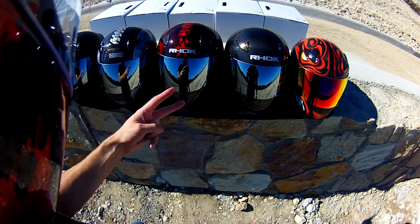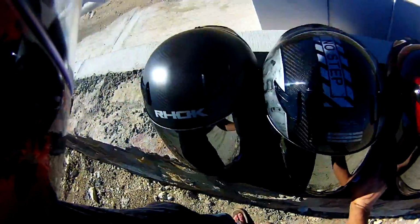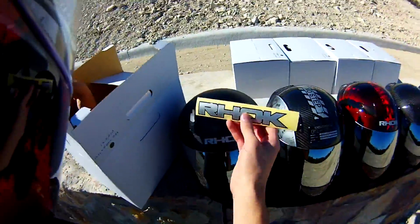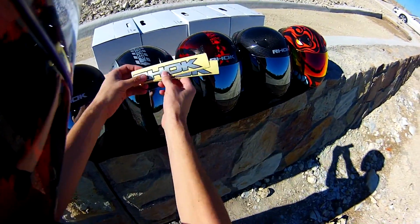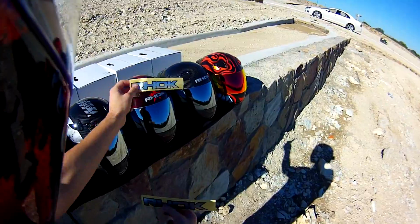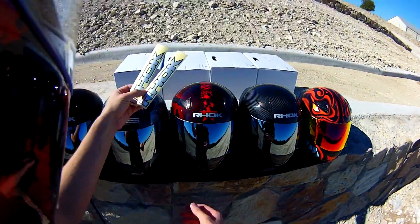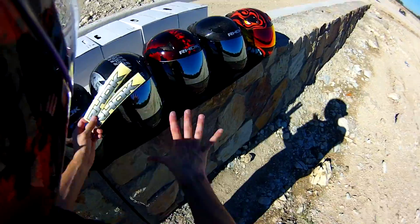Helmet, two visors. But that's not all. Check this out. They also all come with a sticker, two of them, a RHOK sticker. Do you know what you can do with a RHOK sticker? Just cover up a scratch on your bike or some rust marks. Go stick them on a cop car and upload it to YouTube, and I'll share that on my Facebook because that would be hilarious. But wait, there's more.